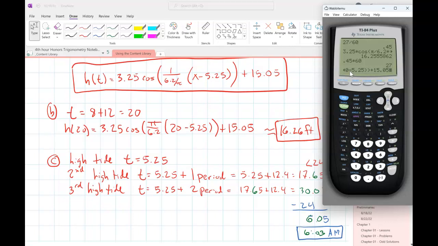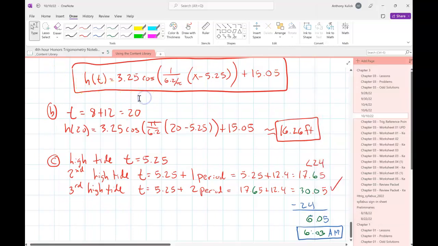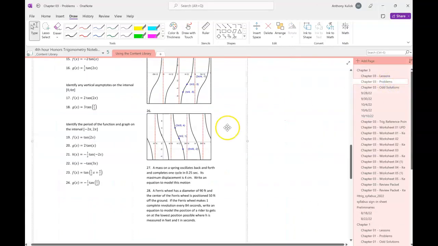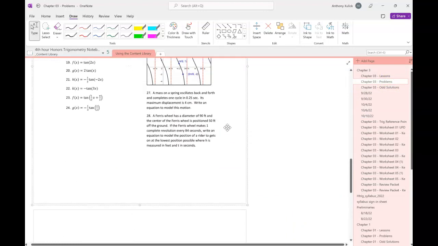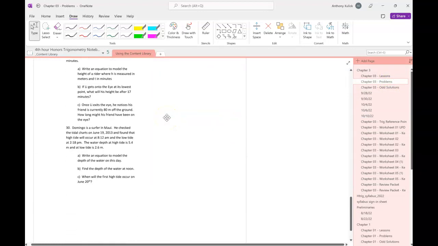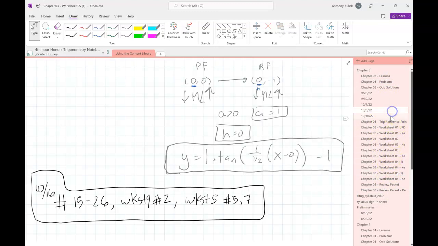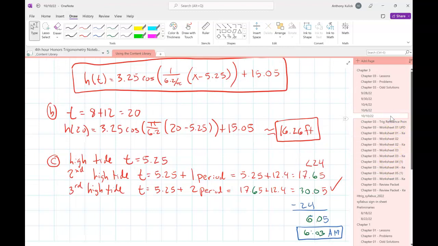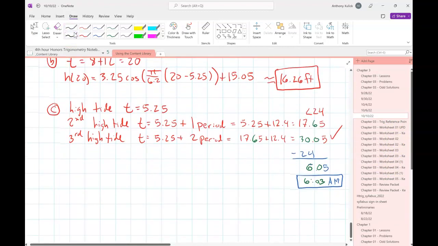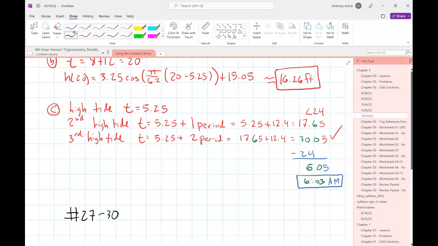All right. We okay? This is the last thing I have to do for you guys. So I think 27 to 30 will be the last of the problem set. We don't have a worksheet from this section, so that's all we got. But what else does this mean? So we'll have the review day next time and then the test the following day. So what's that? Review day will be Tuesday?